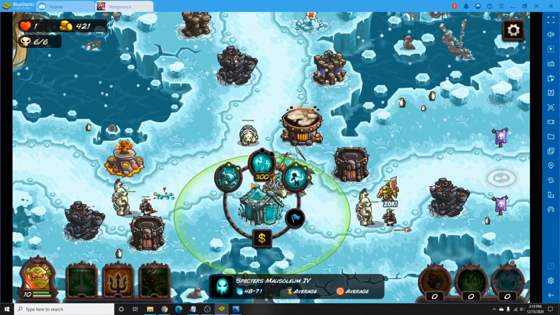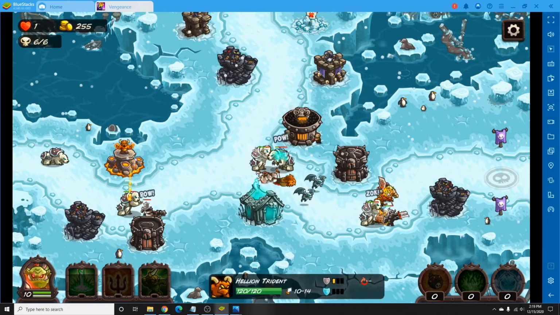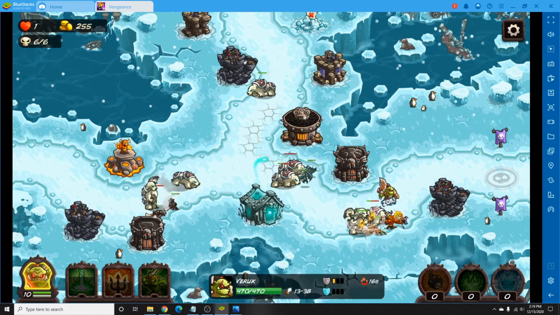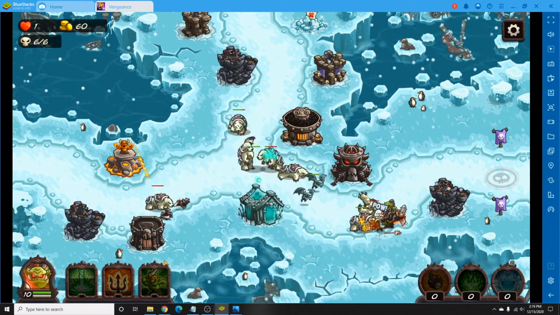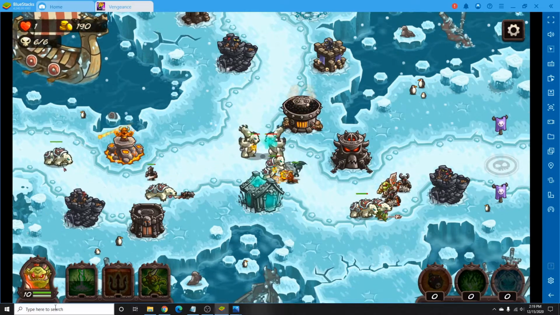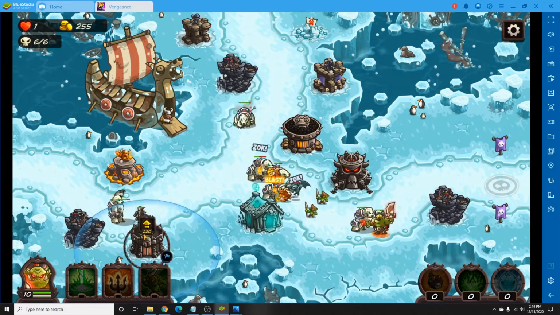Everybody can die. And maybe we'll upgrade our Dark Knights a little bit. But that was pretty much the bulk of the enemies right there. Hopefully get a hero to join the party a little bit, maybe. And get Dark Knight Fortress coming out. Really want to just hold this line. That should be good to go.